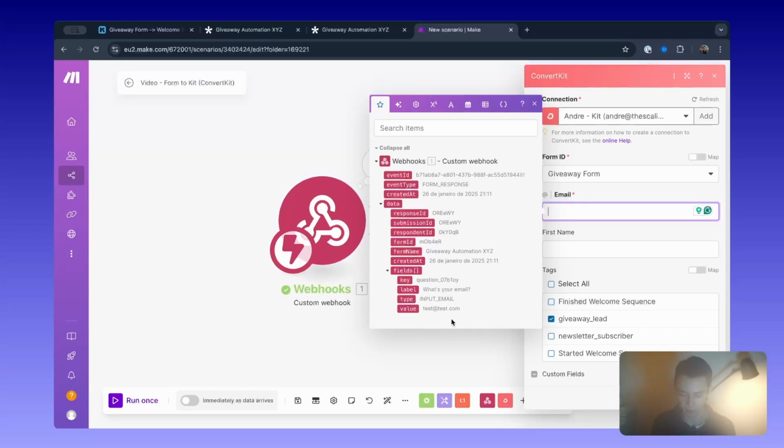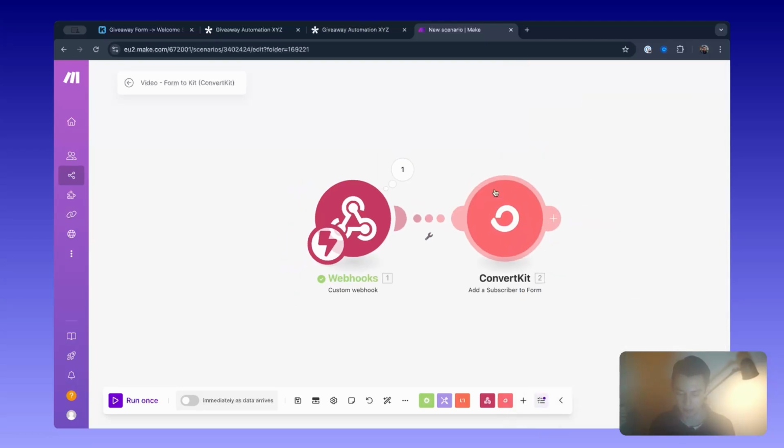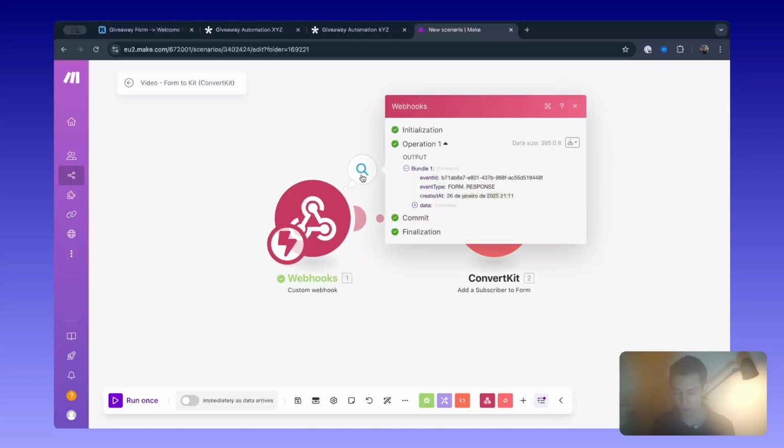And so if we go to fields, and we see here the value of this question, we can just click on it, and we are going to have the email there. And this works perfectly with just one field. If you have more than one field, you have to either select here which number it is, or you have to iterate through the fields if you want to do more things. I'm not going to go over that. This is the very simple version of this, and you can understand it from here.